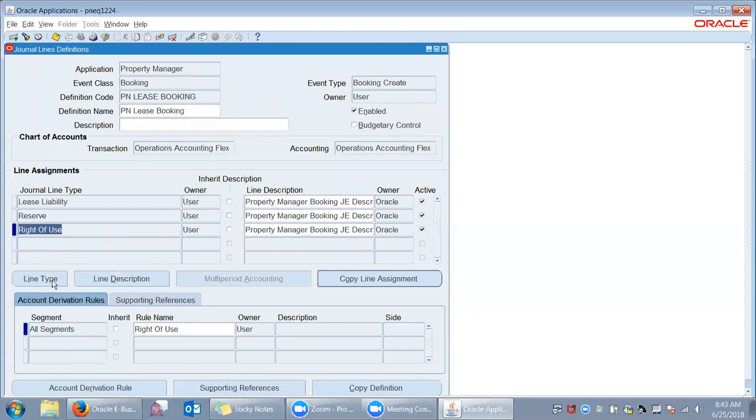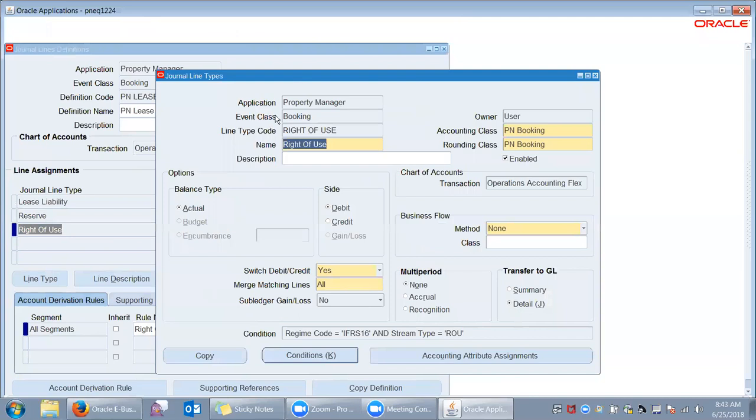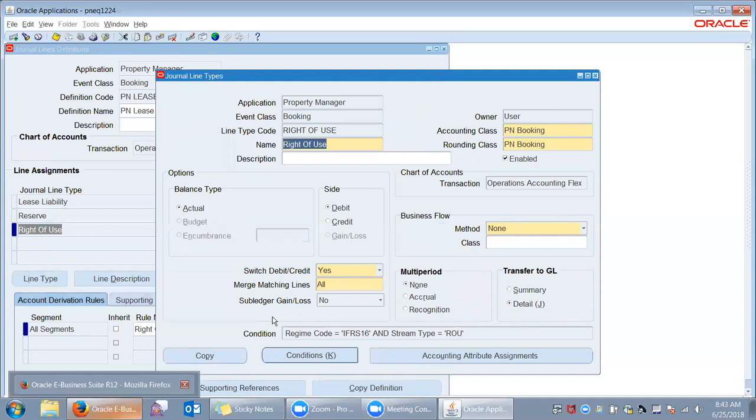Wherever you are either debiting or crediting your ROU, you can always associate that with this. On the line, what was very important to note is that my event class is booking, and my accounting class is PM booking. I'm also telling the system to merge all my matching lines. Since you create multiple booking transactions for the same lease, if there are multiple payment terms and you don't want all of them shown as separate lines, you can merge them.